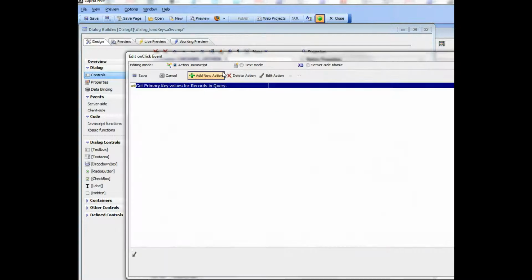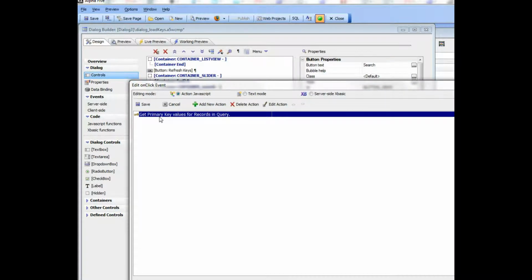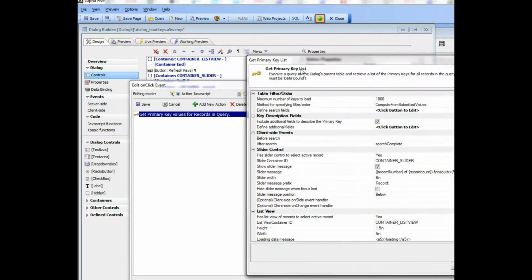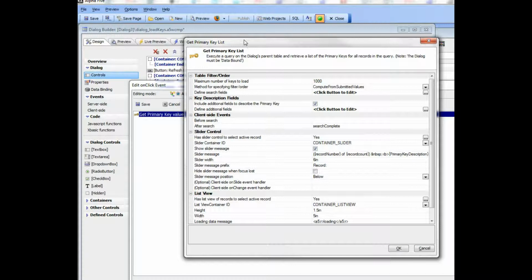was defined, again, that button now uses a new action in action scripting. This action, of course, will only be available if you have the feature pack. But what this action does is let you specify which controls on the dialog contain the search fields. So you can see here that when I press this button, I'm going to go back to the server and go fetch primary keys. And the primary keys will be loaded into memory so that I can then navigate through the rows using next and previous.